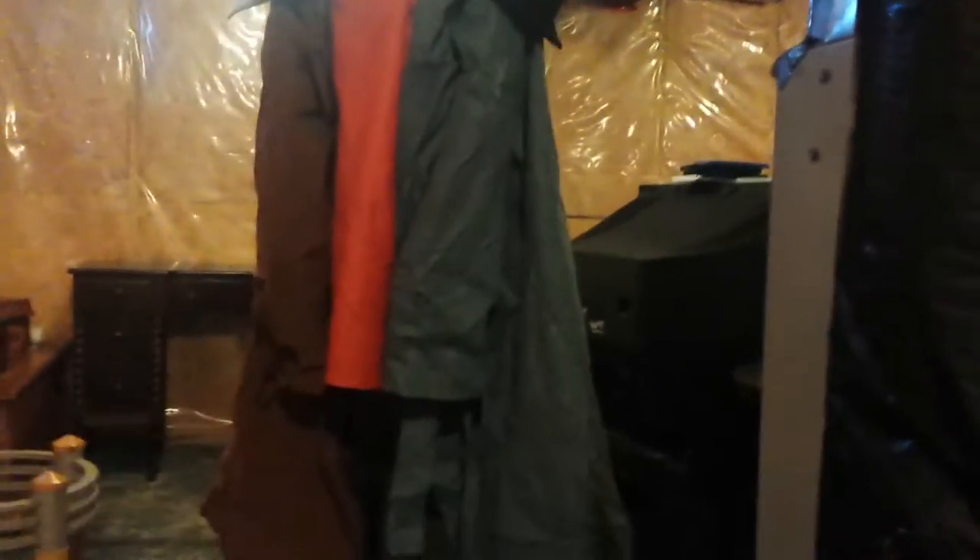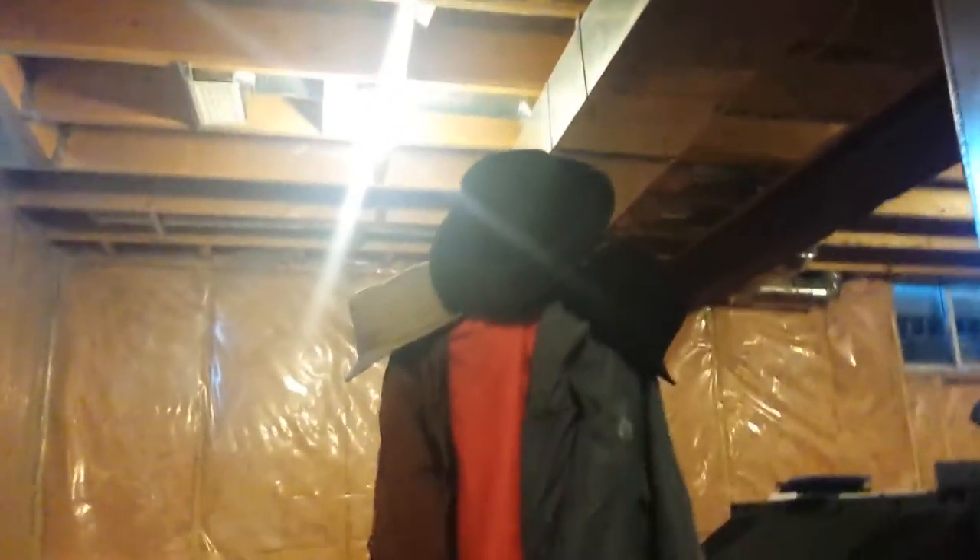Here he is, all set up. We had some problems with the batteries — they were a bit low on juice, so his arms didn't pop up. But here he is. He's six feet tall, he is very big, and he's very cool. I'll come turn him on and we'll do the trick-or-treater test.